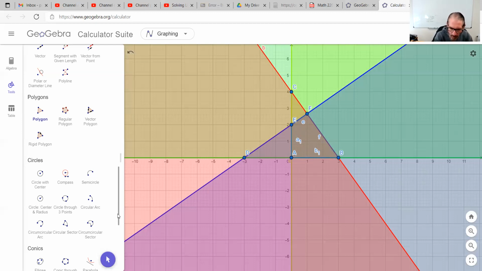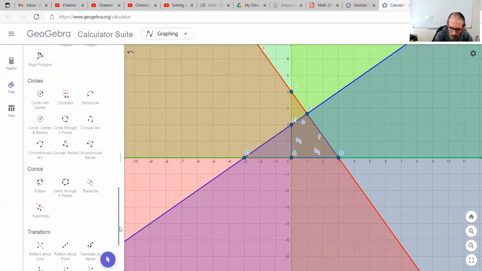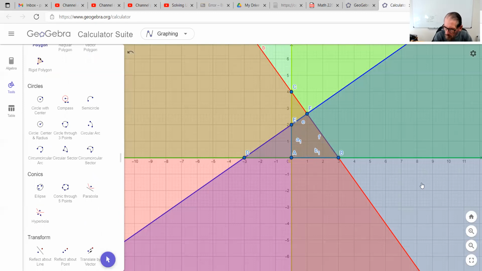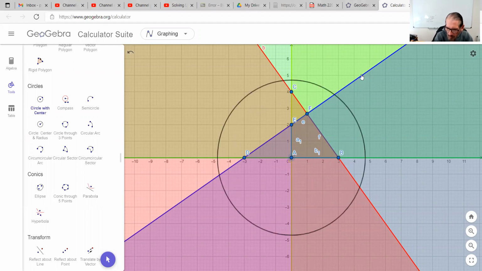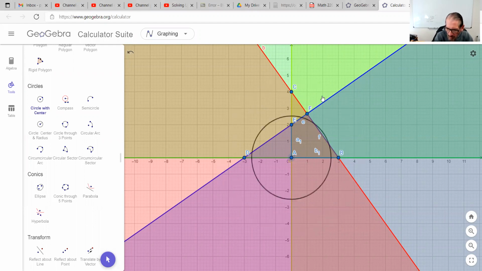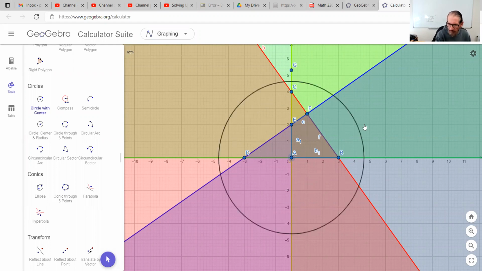And we can see that it is bounded because we can put a circle around it. Doesn't matter where it's centered. And the radius, certain radii would not be enough, like that one right there, but I have it enclosed by a circle right there. So I've shown that the intersection of all 4 of those linear inequalities is bounded.